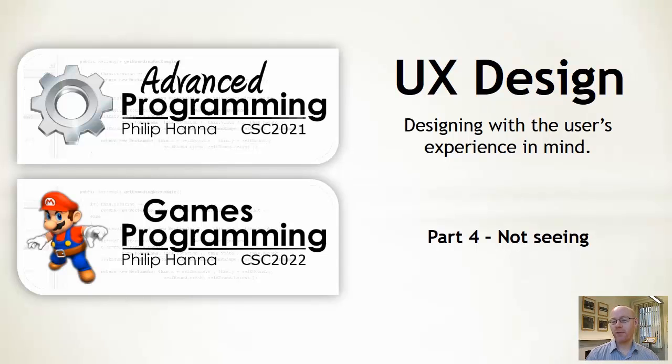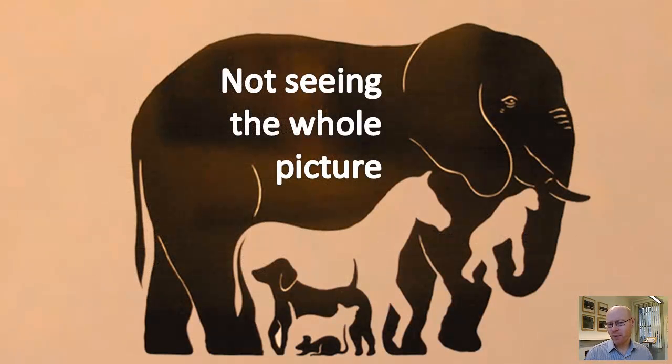In this, the fourth part of our UX design series, we're going to have a look at sight, in particular focusing on what it is we don't see when we're looking at an interface. Possibly a somewhat curious notion, but if we draw our attention here not to what we tend to see, but what we don't see, it highlights the fact that when we look at something and we see something, that's important, that's relevant. But what is potentially more relevant are the things around that we are not seeing, that we are not having conscious awareness of.